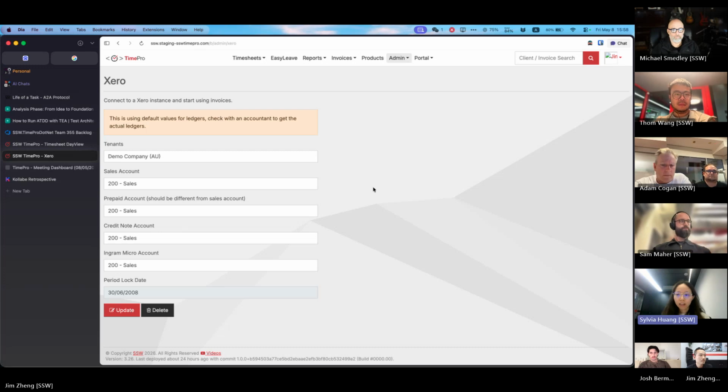All right, I will retake the screen share. And also just to mention, this is all the UI improvement. Jim also fixed the Xero scope issue for us. So now we are able to connect to Xero, but previously we had an invalid scope because they changed the scope on their APIs, and so no one was able to connect to Xero locally.